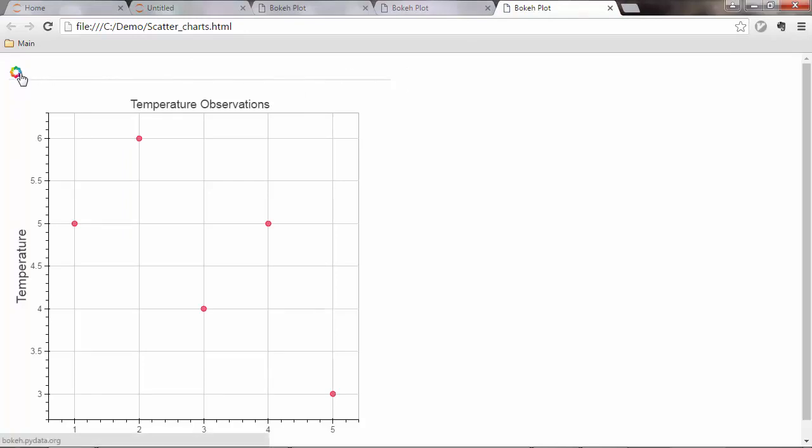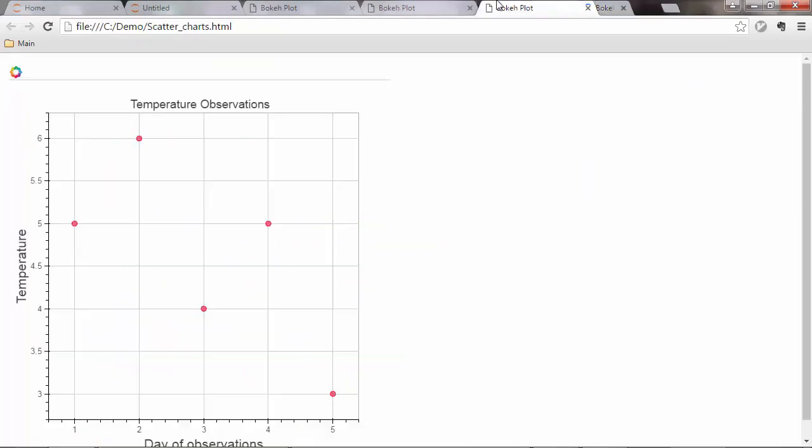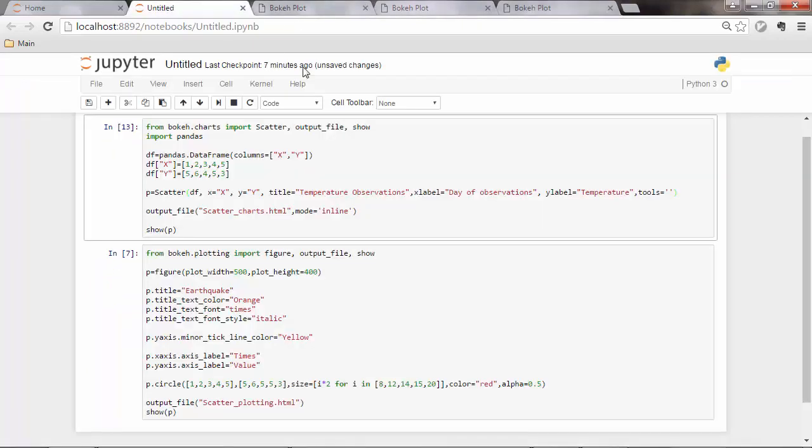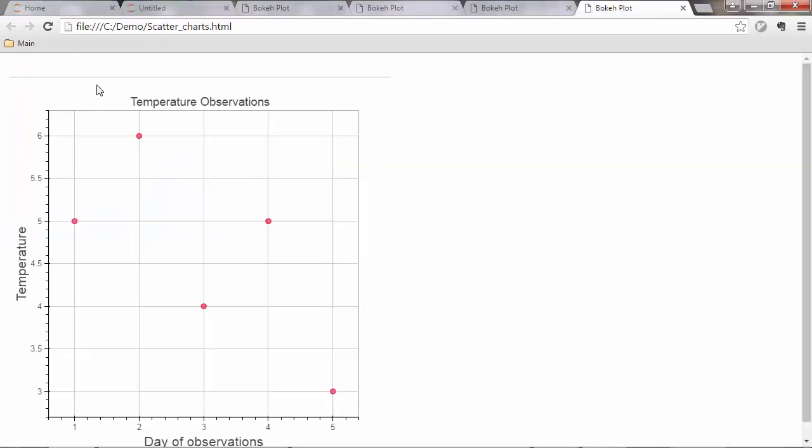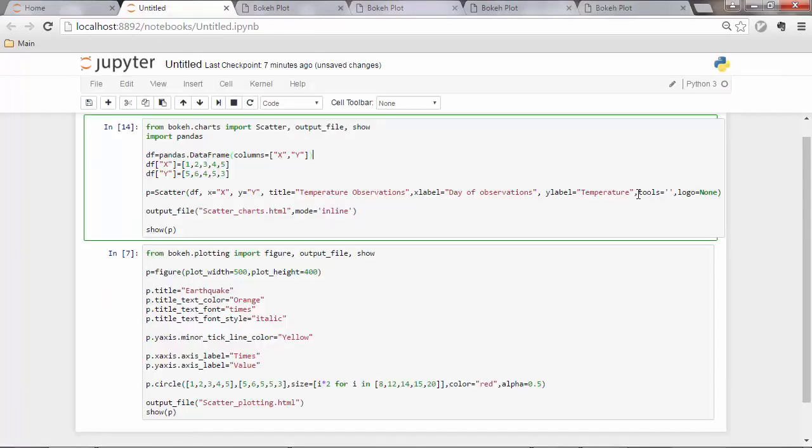You still get this Bokeh logo though, which takes you to the Bokeh web page. So if you want to remove that too, you can say logo equals none, and the logo disappears.